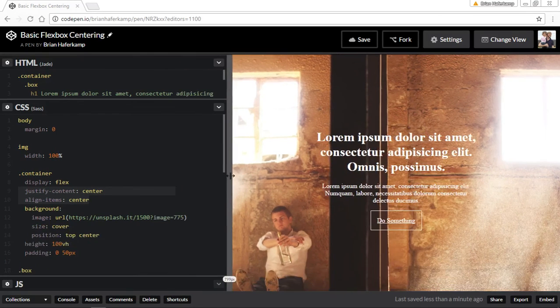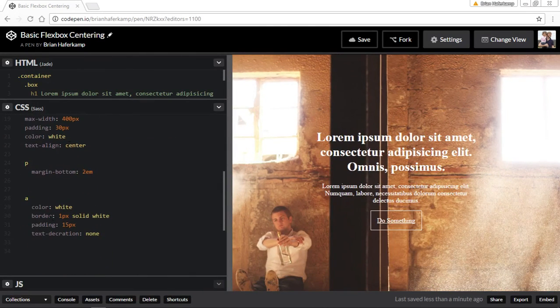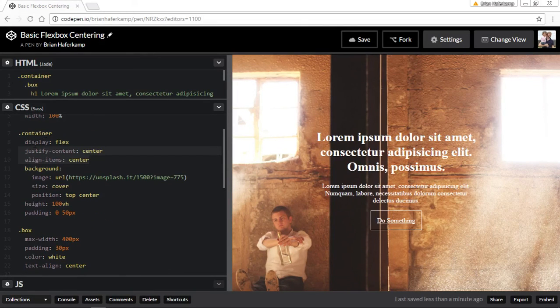I hope that makes sense to you, and you can see that it doesn't take very much code to get there. Just remember that you need a container for any of the items that you want to center. So you just have to wrap it in a div, or if you want everything centered on the body, you can use the body. And then you just display it flex. The default for Flexbox is horizontal orientation, so along a horizontal axis. So justify content moves things left and right. Align items moves things vertically up and down.